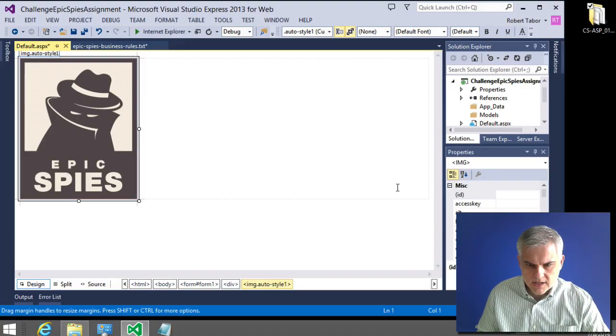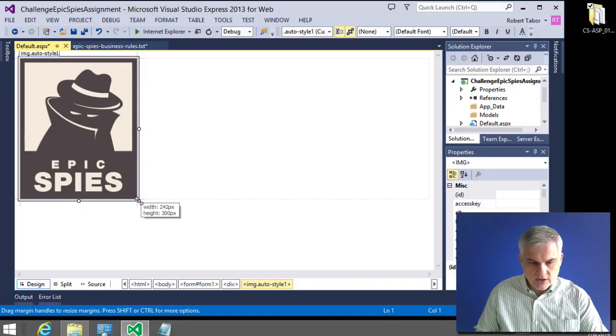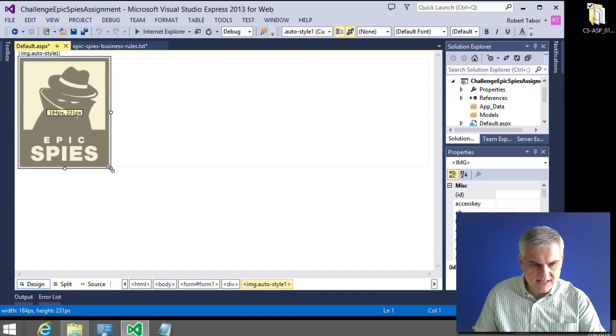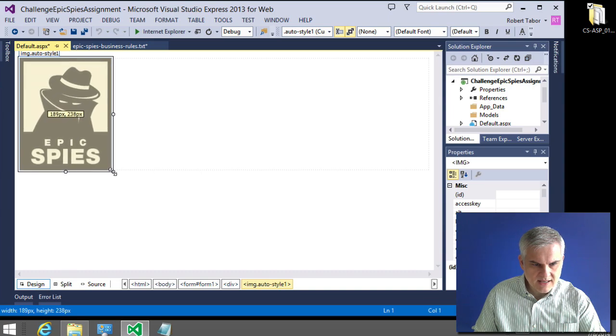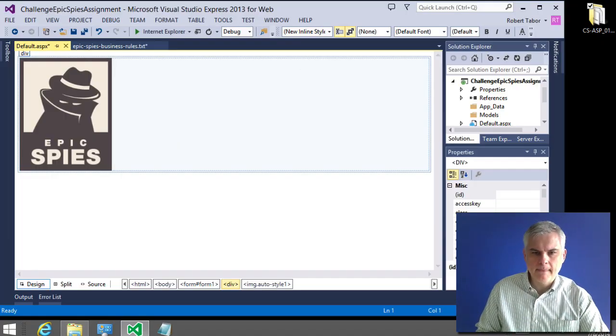Can't I? No. Oh, yeah, maybe I can, like here. Yeah, if you hover over the bottom right-hand corner, you can see that the current height is 300 pixels. So I'm going to hold down the Shift button on my keyboard, and I'm going to drag this and get it to 190. There. Great. Okay, so that's the first challenge that I need to overcome.